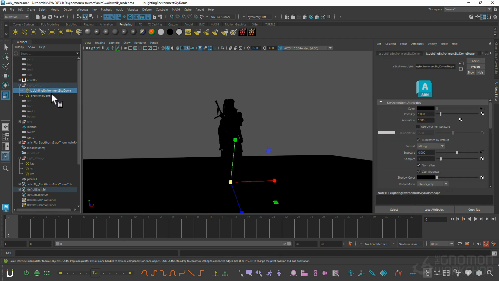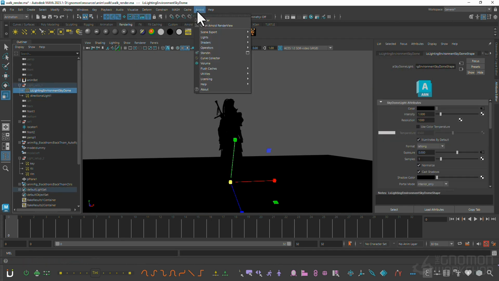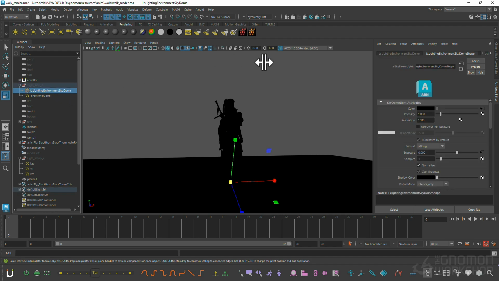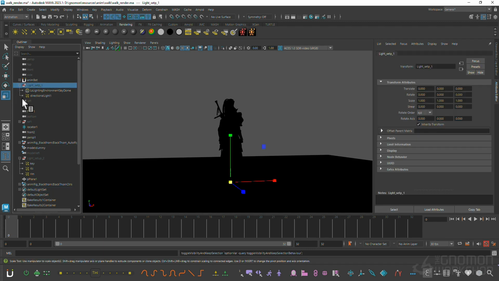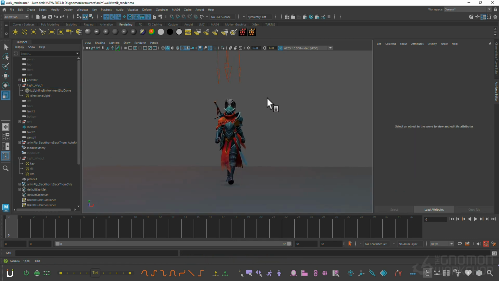And the other setup we can use is using a directional light and an environment sky dome. For that you come here to Arnold lights, Sky Dome Light, and what that does is, if we come in here in color, you just need to download an HDRI, and there's plenty of free ones on the internet, and you use that to light the entire scene. And if we turn on this light, as you can see, it gives a really nice result.